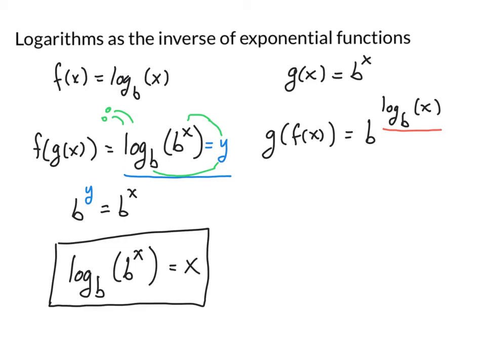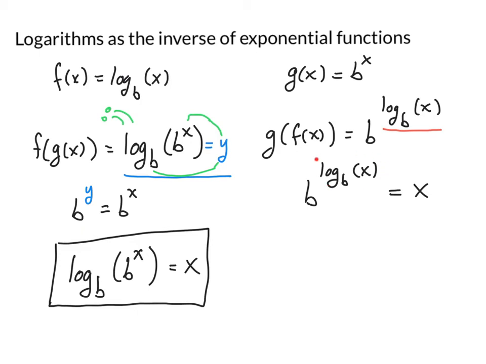And so if we think about this, I have this b right here, and I'm raising it to a power. And the power that I'm raising it to is the one that will give me back a result of x. So if we think about what the logarithm is, it's the exponent you have to put on top of b to get back x. Well, that's exactly what's happening here. So I'm taking b and I'm raising it to the power that's going to give me back a result of x. So b to the log base b of x is just going to be equal to x, based on the definition of logarithm.